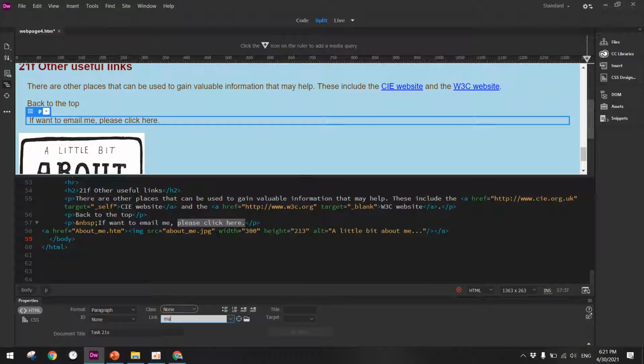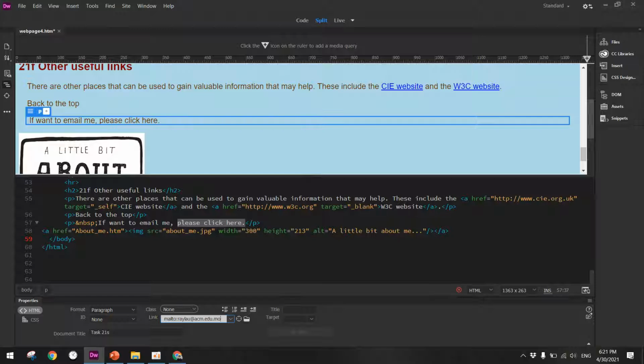You should type mailto and a colon, and then the email address, wlow at azm dot edu dot mo, and use the separator.